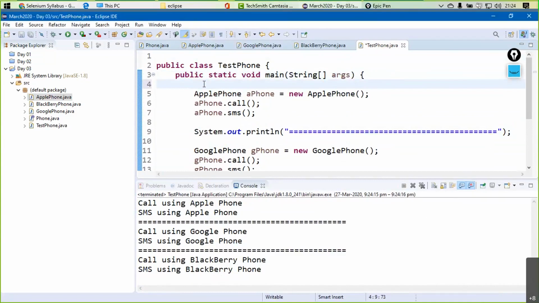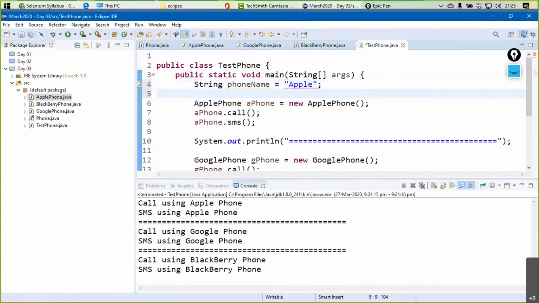So over here, we have a string variable, and the variable name is phoneName, right? Equals to say Apple. I'll just specify the phone name right now over here like this.